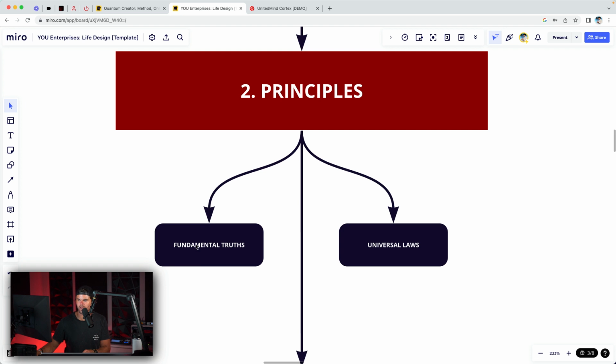So if you don't have fundamental truths that you live your life by, if you don't have a clear understanding of founding universal laws in which to operate by as well, then it's going to be difficult for you to navigate this life realm, because everything operates on an element of truth and universal law, which creates the infrastructures and incentives and organic inner workings of this entire realm.